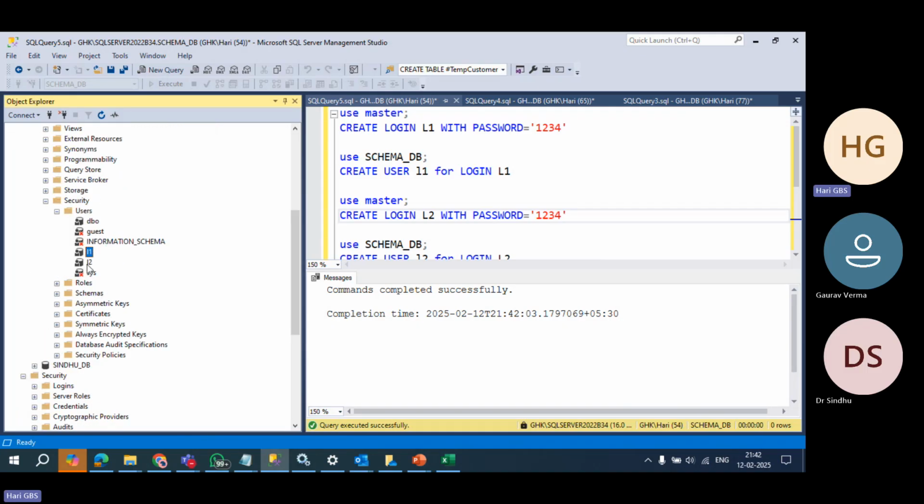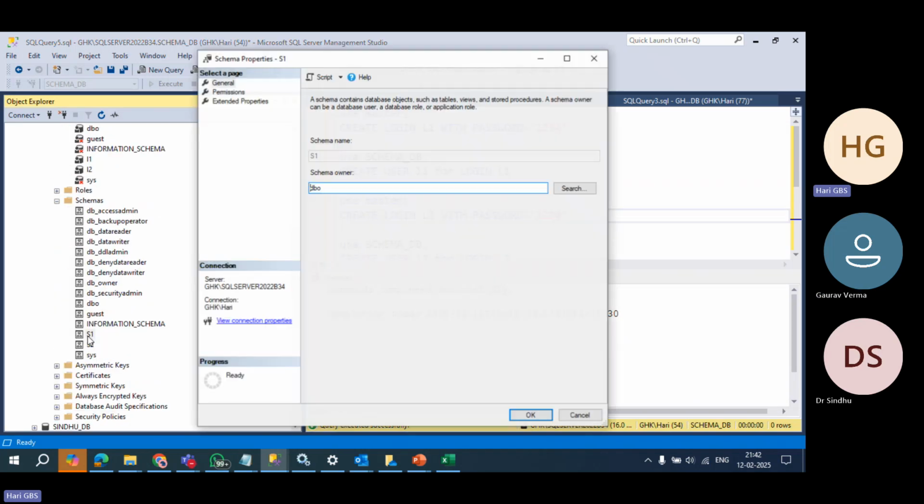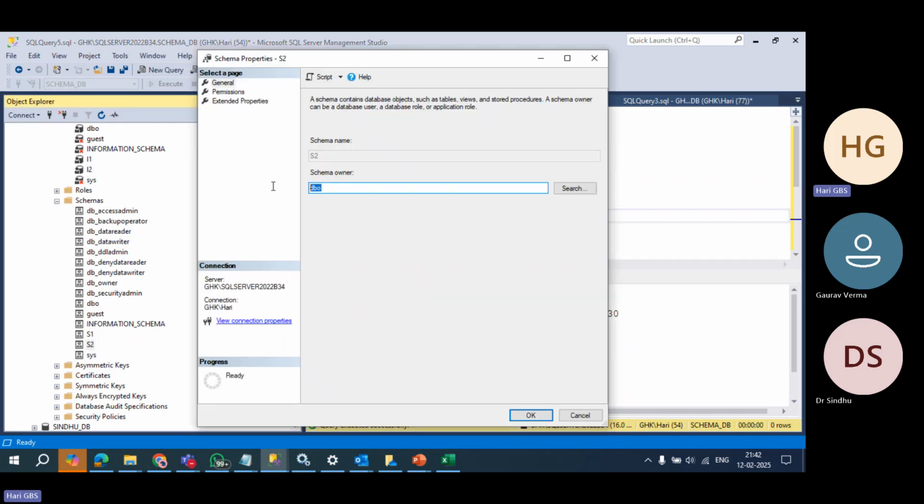So we have L1 and L2. What I will do is I'll change the owners of the schemas. So we have two schemas, right? S1, S2. For S1, who is the owner? By default, DBO was the owner. Now I'll make L1 the owner of S1. We have another schema, that is S2. For S2, I'll make L2 the owner.